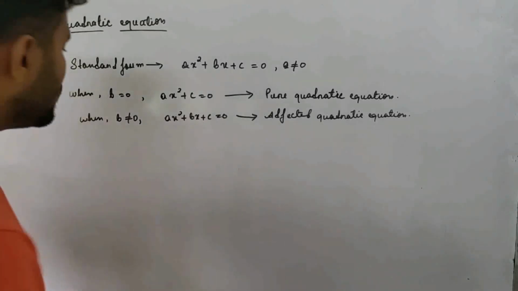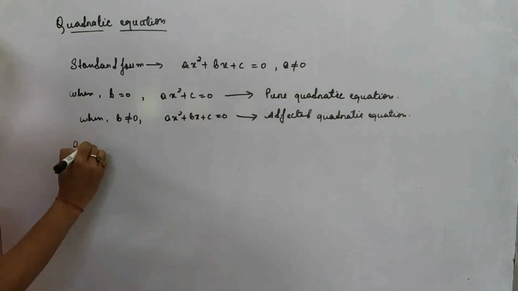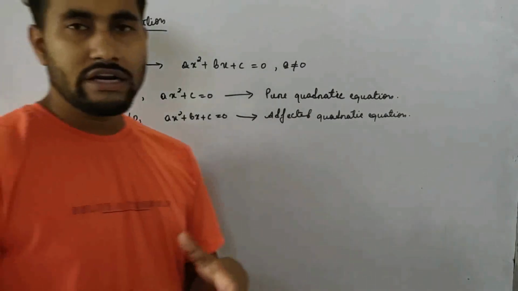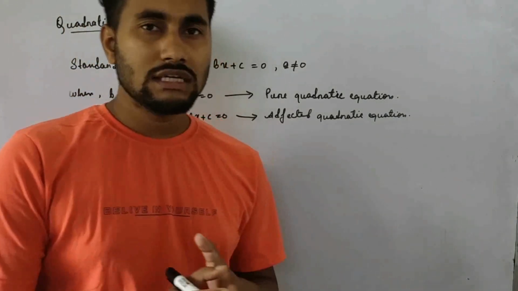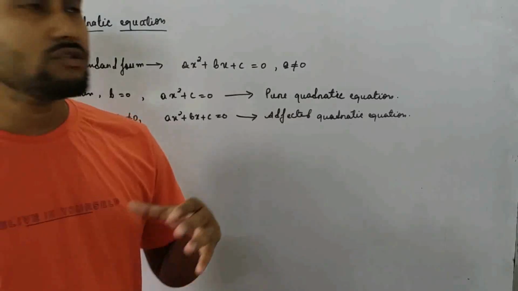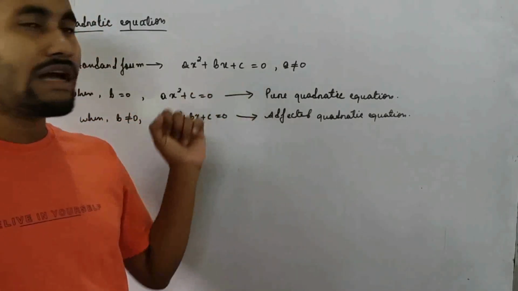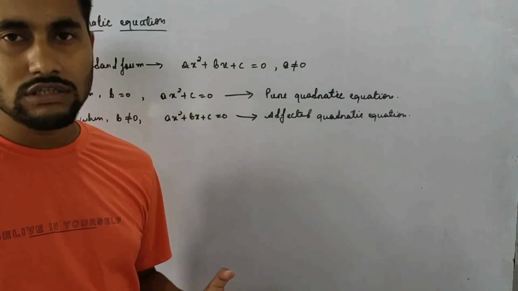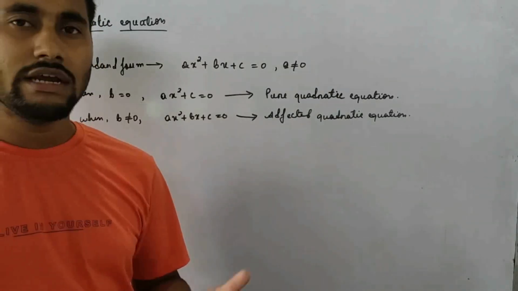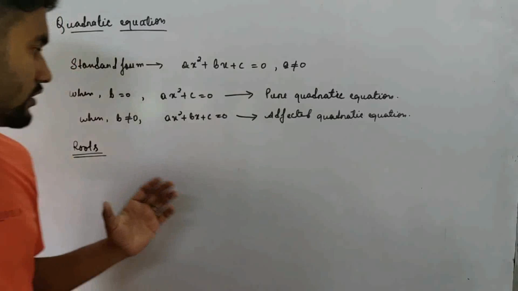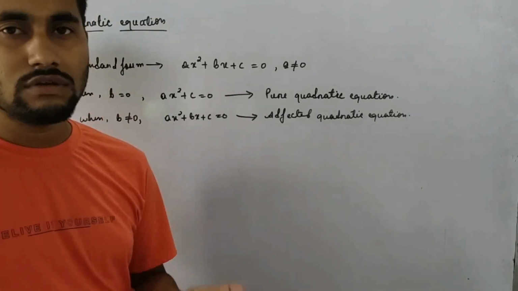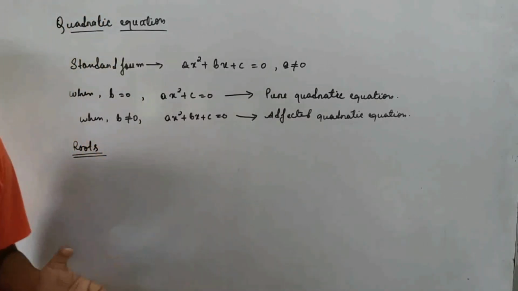Okay, now let us go for roots. You know, already in polynomials I have said, for a quadratic polynomial we discuss zeros. Now this is a quadratic equation. Same thing, only the equal sign will come. Equal sign means equation, right hand side, left hand side. So this is an equation. In case of polynomials we say zeros, and in case of a quadratic equation we will say roots. So same thing, zeros and roots mean the same.